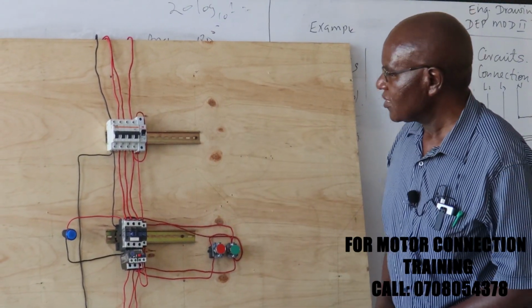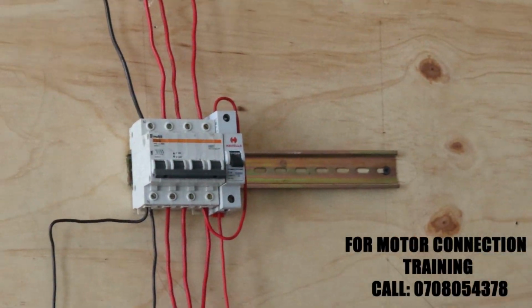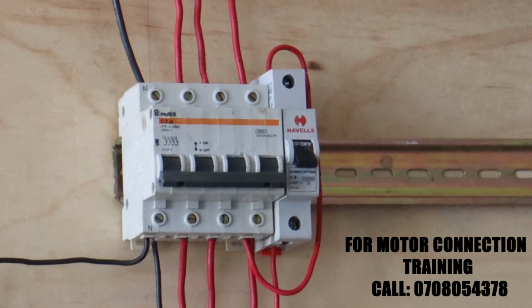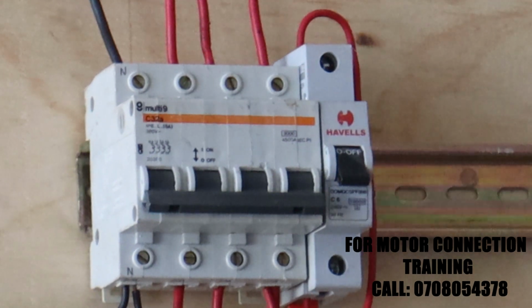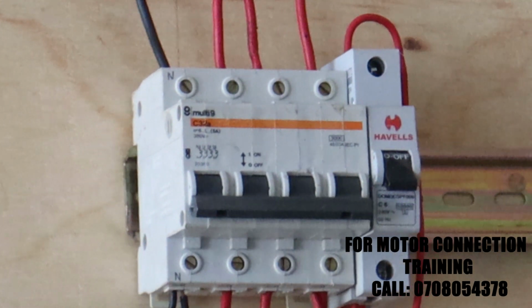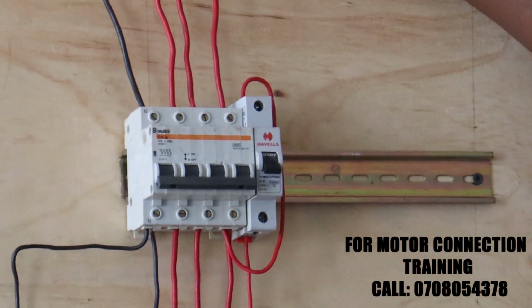Now, of course, when you are starting, the whole thing should be off. When you start, as you know, the off is down, the up is on. So in this case, this will be representing our three phases. At the moment, we don't have the three phases in the classrooms here. Later on, we shall actually have the proper circuit with the motor. So we have our three phase circuits here.